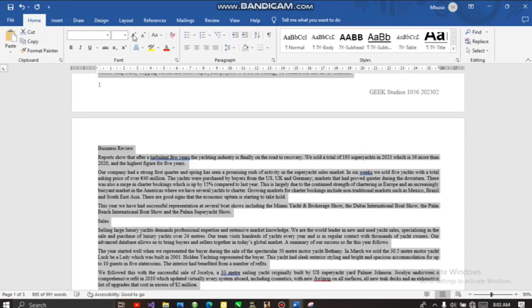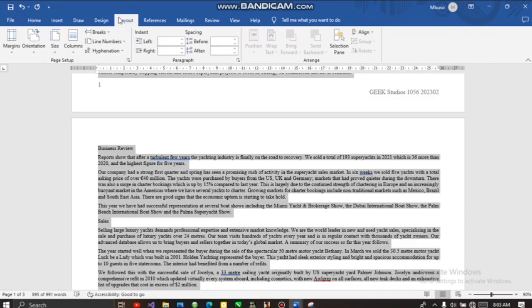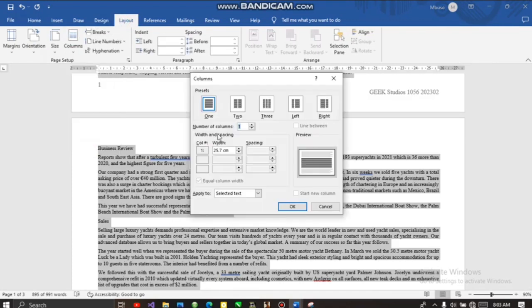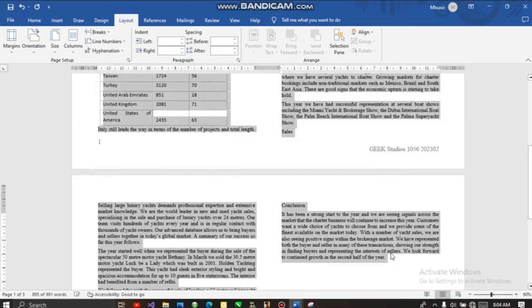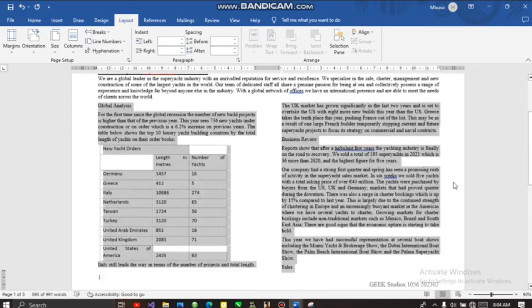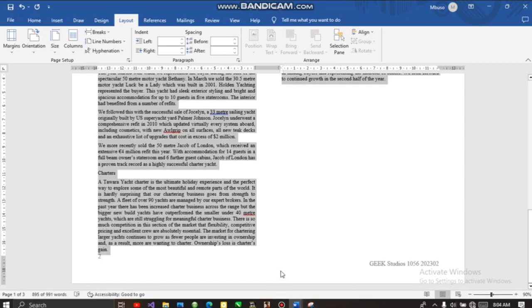So I come to Layout, Columns, and More Columns. 2 equal columns, right? We click on 2 and the spacing is 2 centimeters. Okay, this is how it's equally spaced. There you go, this is correct.